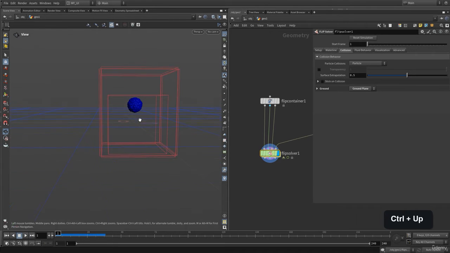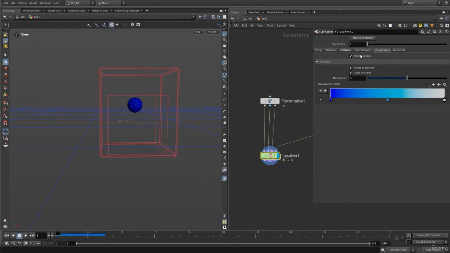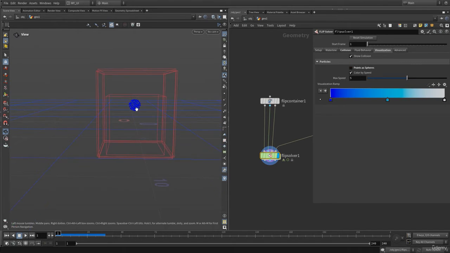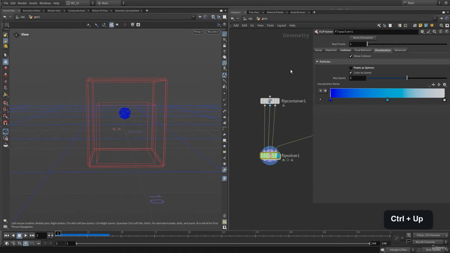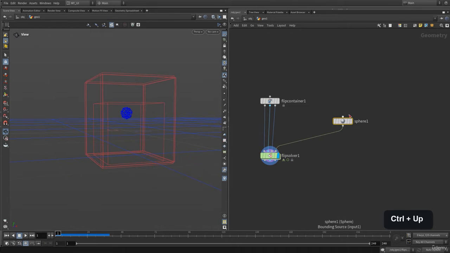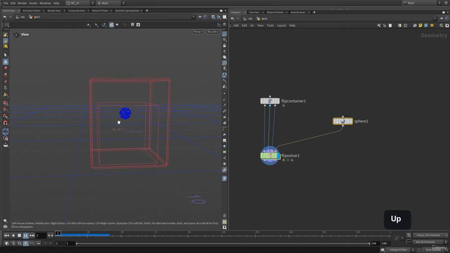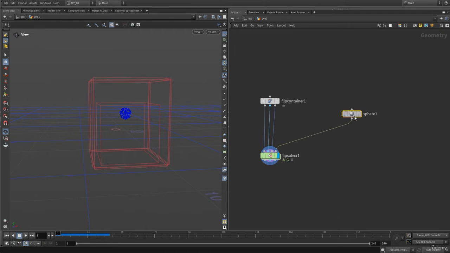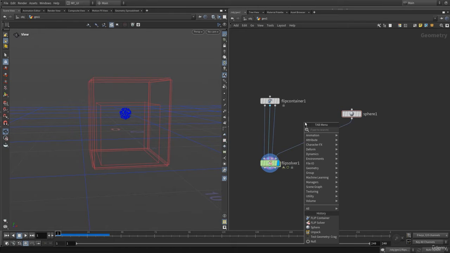And same thing, we are visualizing our particle as sprites. So onto the flip solver, let's go into the visualization. We have the option to enable this point as sphere. Let's uncheck this, and now we are visualizing these simulation particles as particles. Let's enable the real-time playback as well, and let's hit play. And right now here you can see we are not continuously importing our source. We have this blob of fluid. It's going to be initialized at the very first frame, and then simulation is just taking care of all of the simulation. And to actually continuously import this sphere or this source, we have a node called flip boundary.